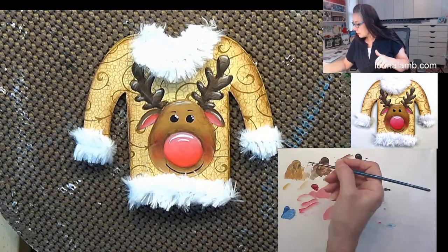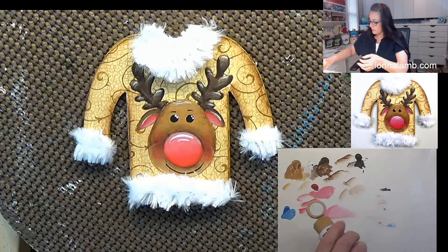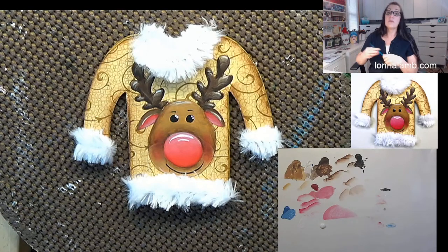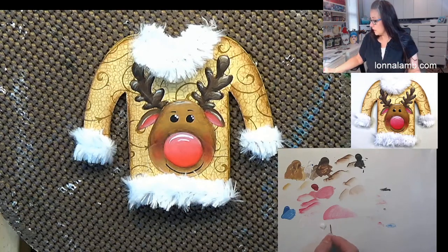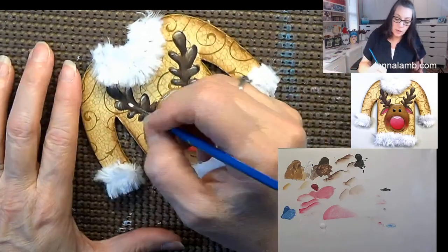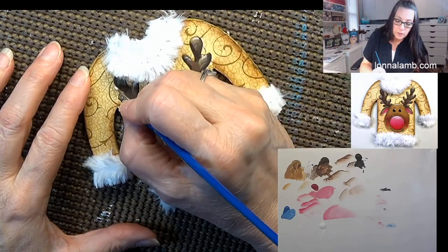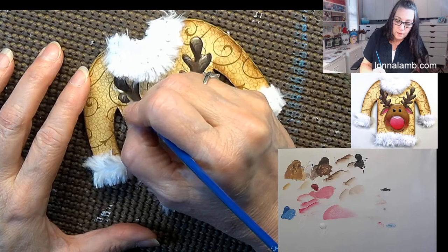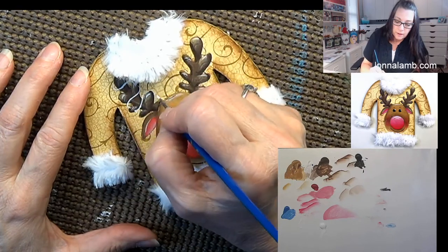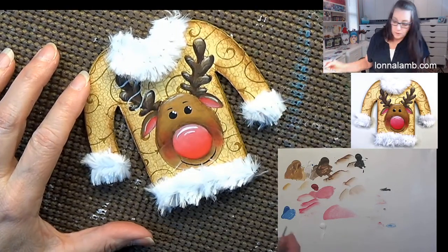Got some color in my paint there. It's pink. So let me just get some fresh white out because that's got pink in it. This step is optional, but I thought it would be so cute. And then we can add all of the fun stuff onto it, which I did not get my hot glue gun out, so I need to get that heating up. So let me get my wire painted on here.